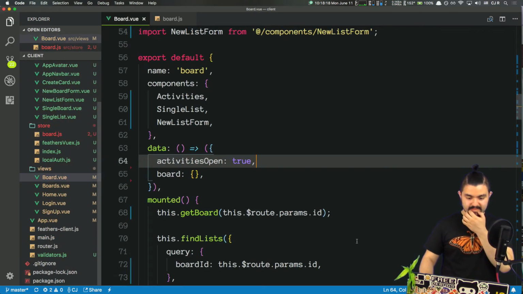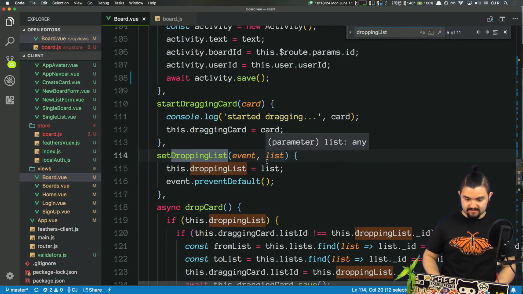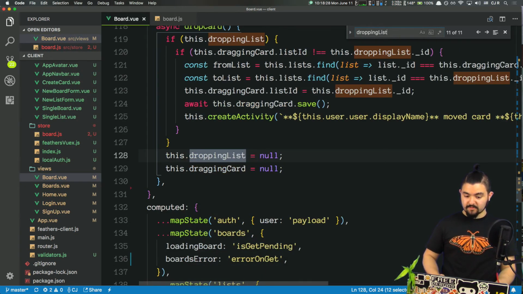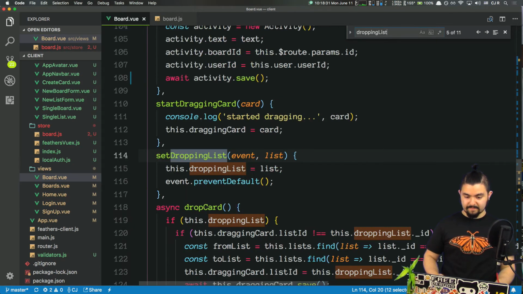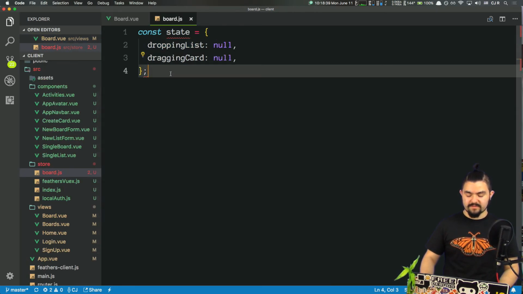Okay. And then anywhere we accessed dropping list, or anywhere we change it, we actually need to call like a mutation. That's fine though. Okay, so we have our state.